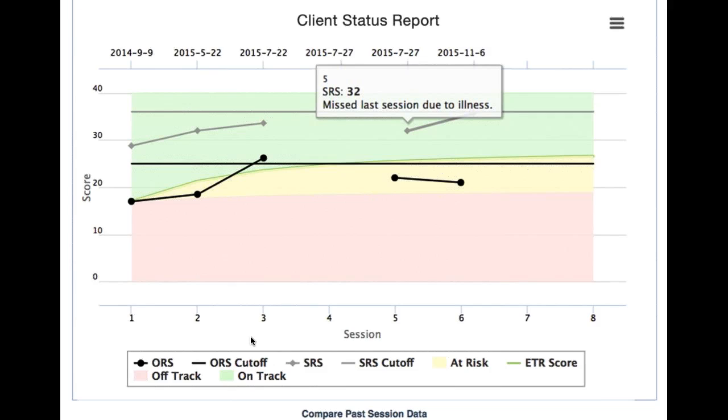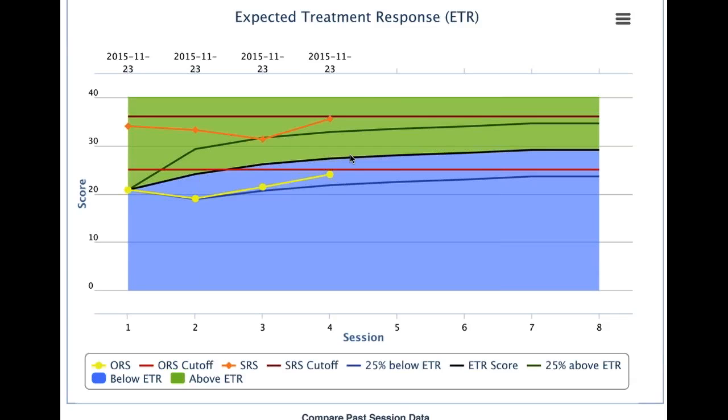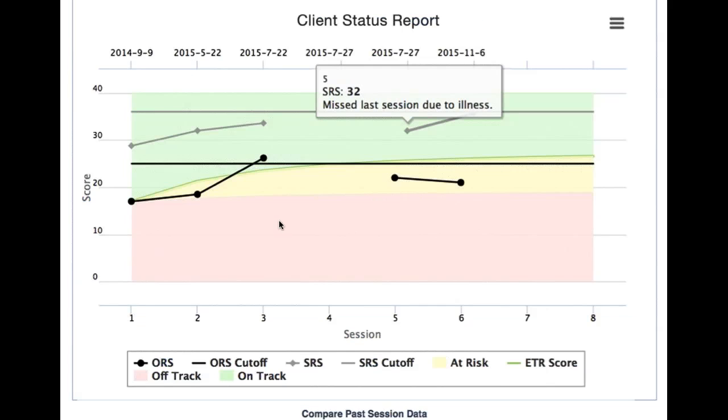That's great. So I think it would be really good if you could just elaborate a little bit more, Scott. People are used to seeing this expected treatment response and this range, and I think this is one of the things that's really going to cause confusion. And I know I sent you some of the feedback from our super users. If you could just explain a little bit more about the differences and how they can interpret that.